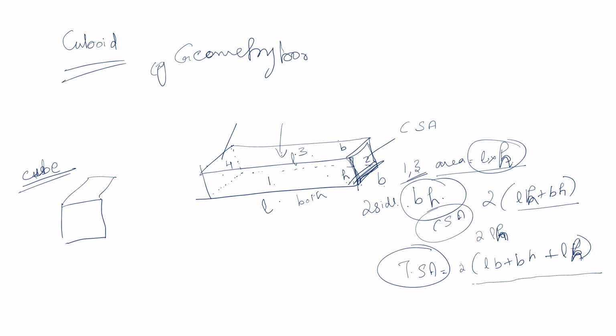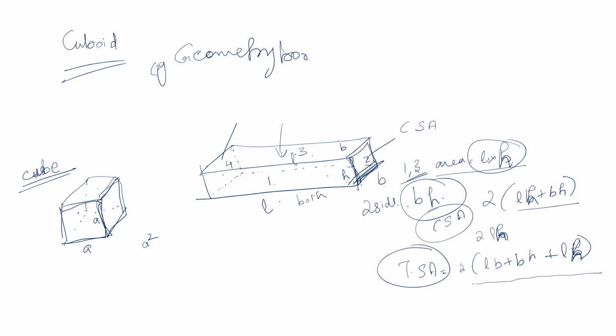Okay, so it will be a square type, and the concept is the same. It also has how many sides? It also has 6 sides. If suppose one side is taken as A, so in a cube all the sides will be the same, right? So what is this one side area? It's a square. This is A and this is A, so this will become A square.